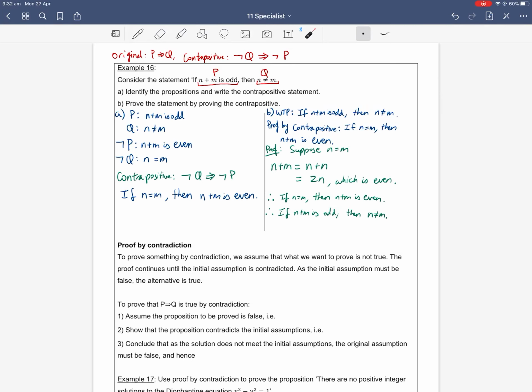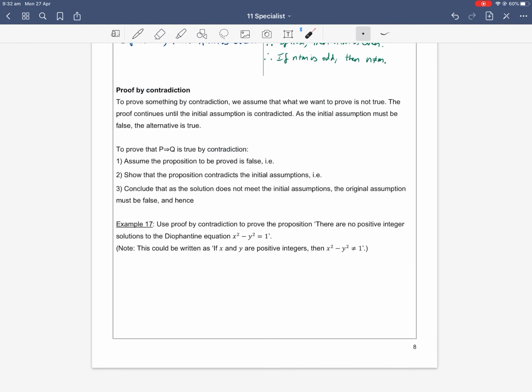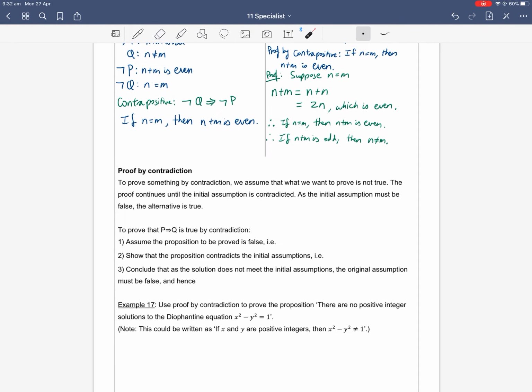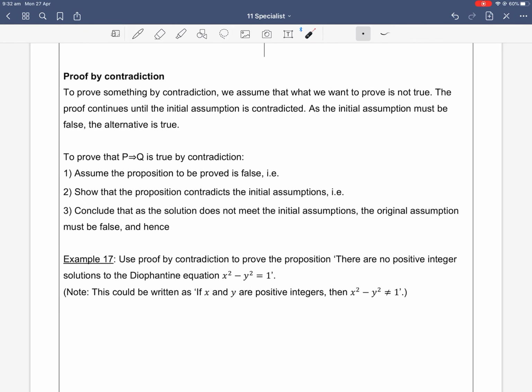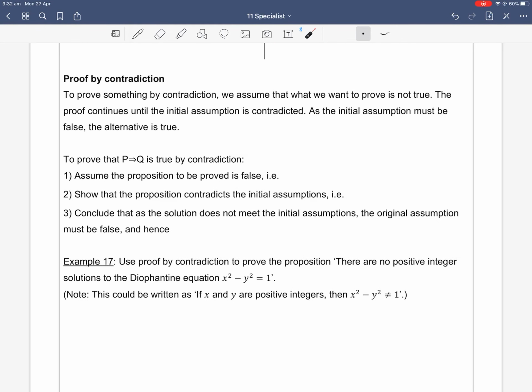Today we're going to look at another method or technique of proofs called proof by contradiction. So this is on page 8. The introduction to proof by contradiction is on page 8. We'll jump around in terms of examples only because it's much easier to understand the ones later on than example 17. Okay, so what is proof by contradiction?